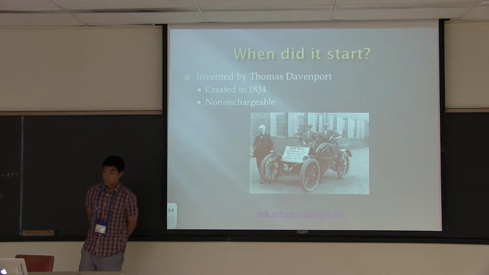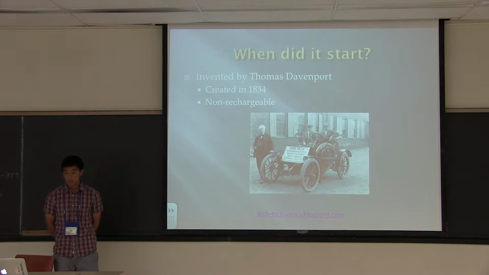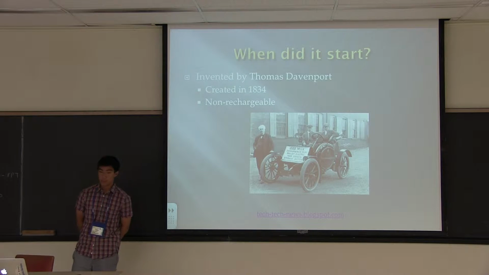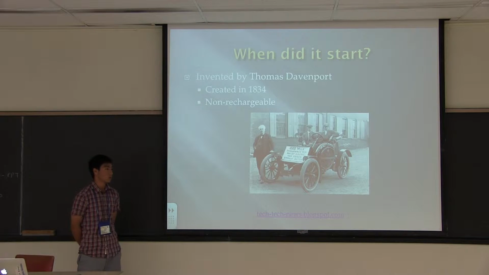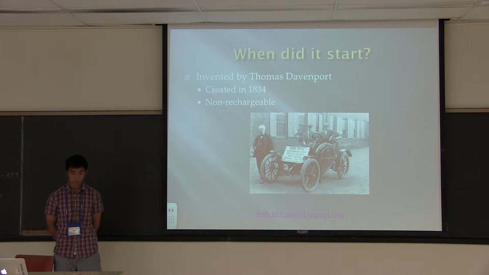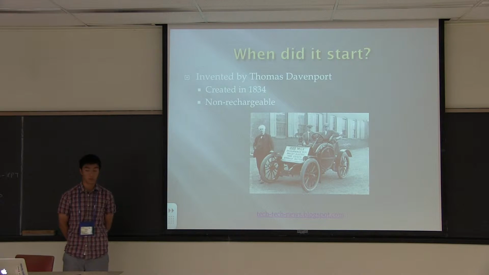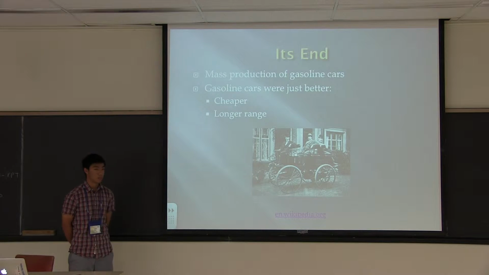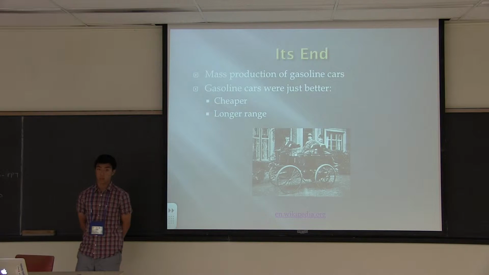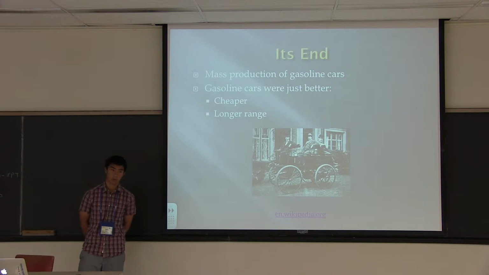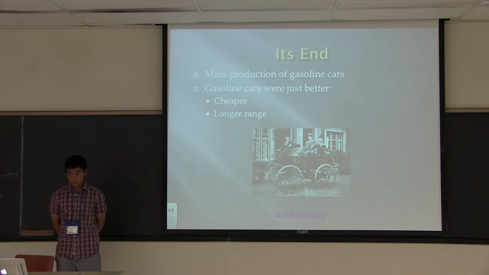So the electric car was invented by Thomas Davenport and it began in the 19th century. However, it was non-rechargeable, so it was very inconvenient. Still, it was actually very popular at its time. However, because it was non-rechargeable and other reasons, it came to its end. Another reason was the mass production of gasoline vehicles. Also, gasoline cars at the time were just much better. They were much cheaper, they had a longer range, and they were just more convenient for people.